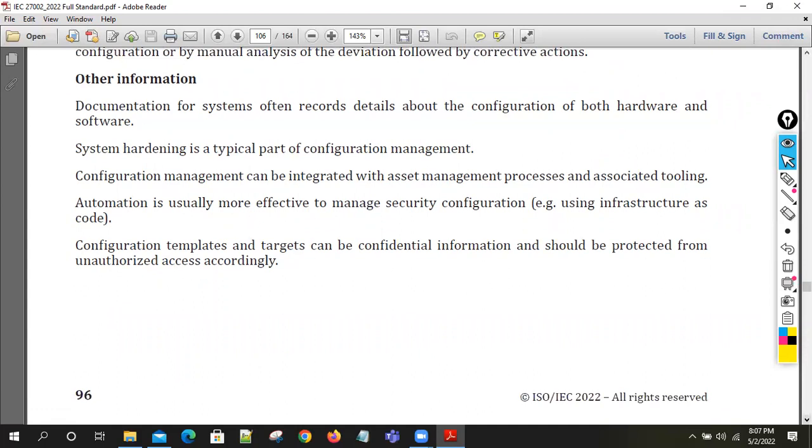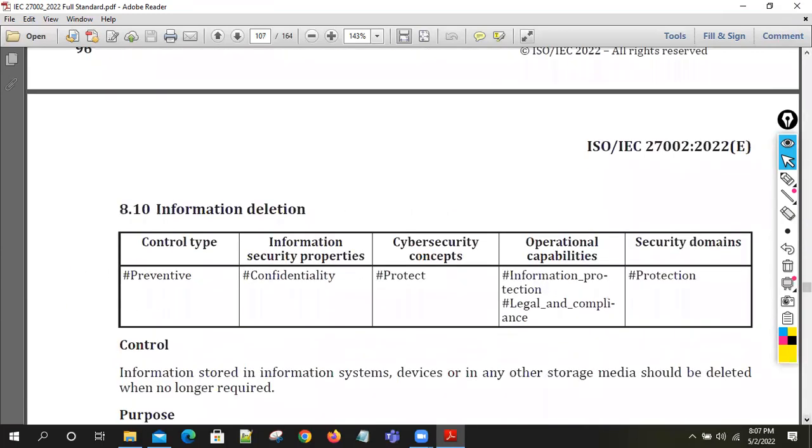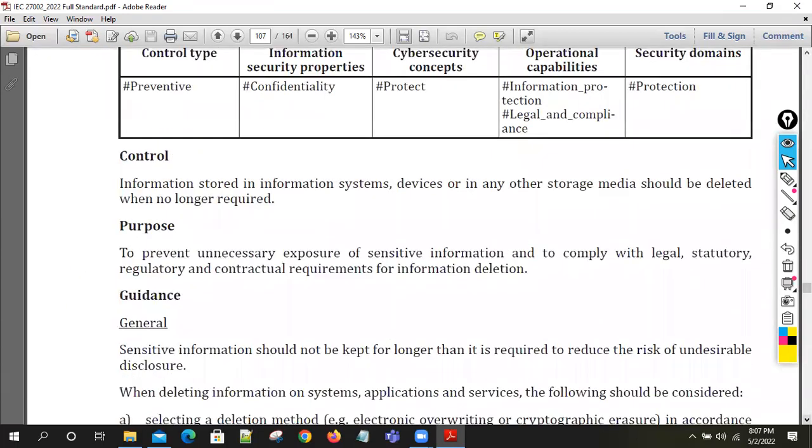So your configuration management can be integrated with asset management, so that the tracking may be done properly. You can track the changes.